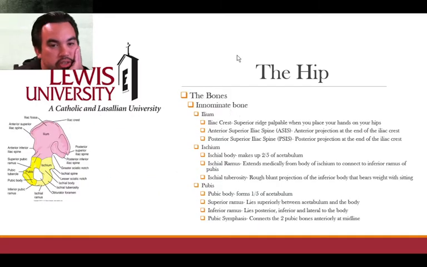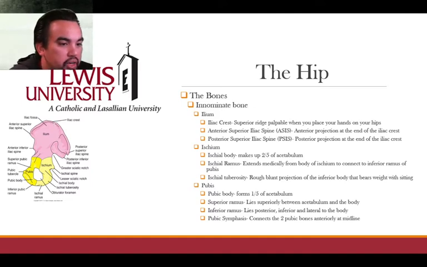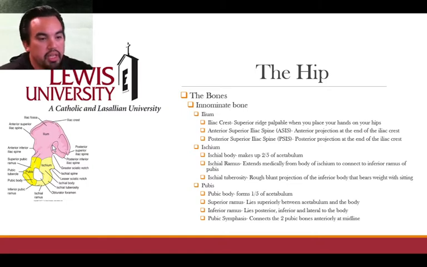So then looking again, as we look at the hip joint, not just the pelvic girdle, we look at the bones again, we look at the innominate bone again, and we have the ilium, the ischium, and the pubis again. But the main landmarks on the ilium are the iliac crest, that superior ridge that we discussed earlier, the ASIS, okay, that was big in looking at our anterior tilts, and that's this right here. As we follow that crest where our hands sit on our hips, pretty much where our index finger would sit would be our ASIS right here. And then our PSIS in the back, kind of where our thumbs almost sit as we put our hands on our hips.